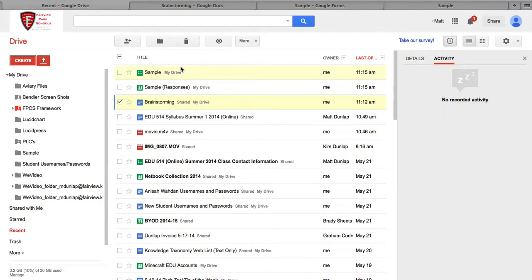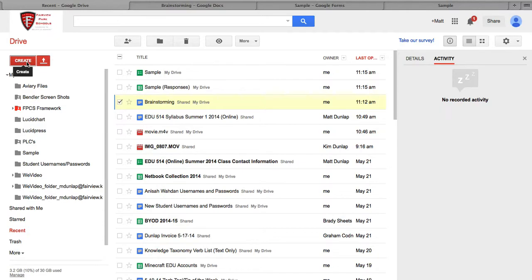If, say, for example, you have 25 students, or even if you're in the middle school and high school and you have 150 students, if all of those students are sharing documents and files with you, it's going to become very cumbersome. So instead of that, I highly suggest that you have your students create folders and share them with you. This can work great as a digital portfolio.